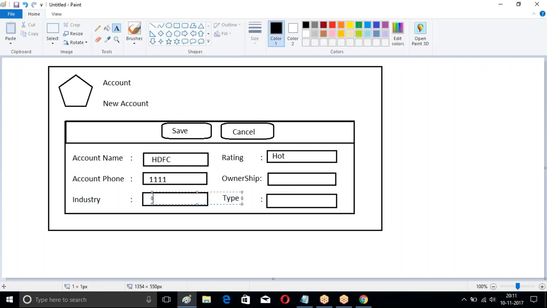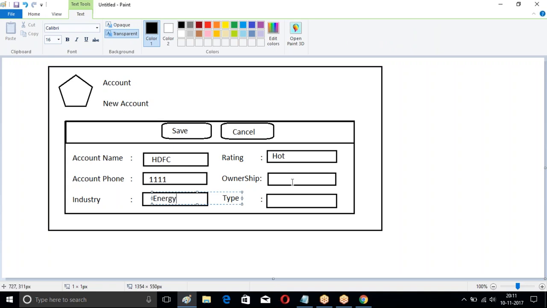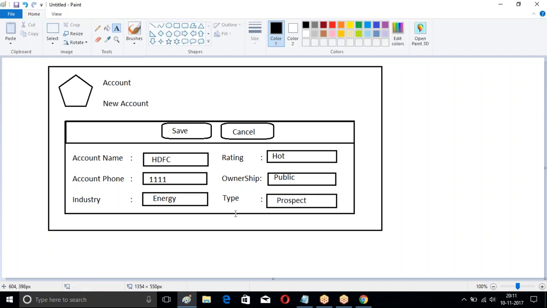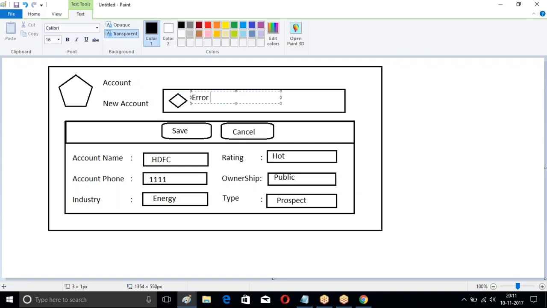Now give industry, energy. When I click on save, check whether there is any duplicate record. If there is any duplicate record, throw an error message: duplicate record exists. If there is no duplicate record, save the record and take me to the detail page of the record.